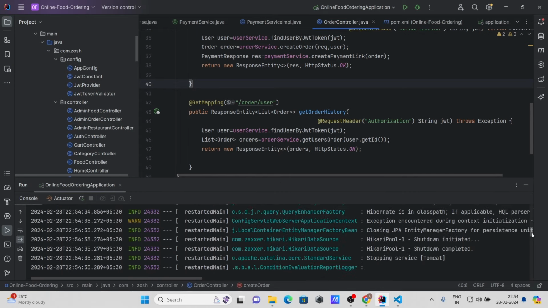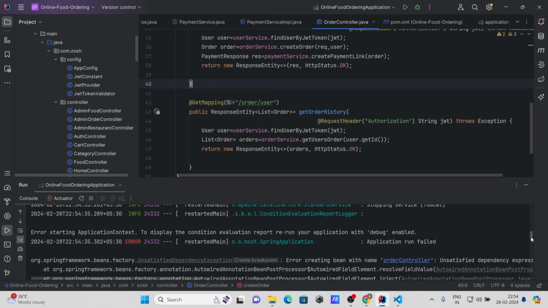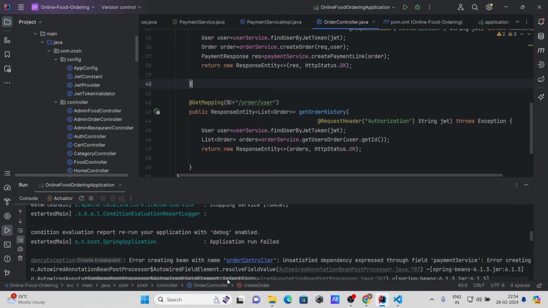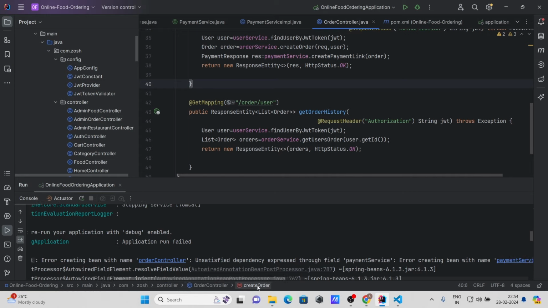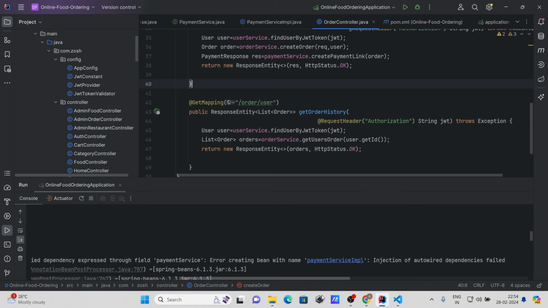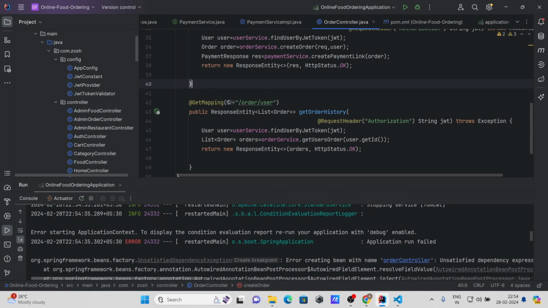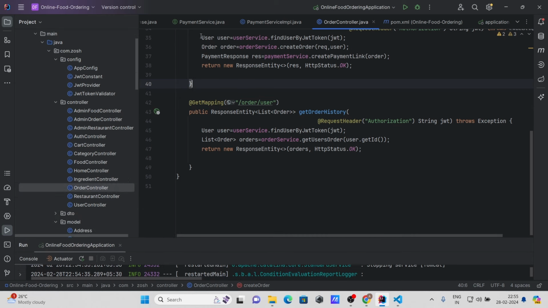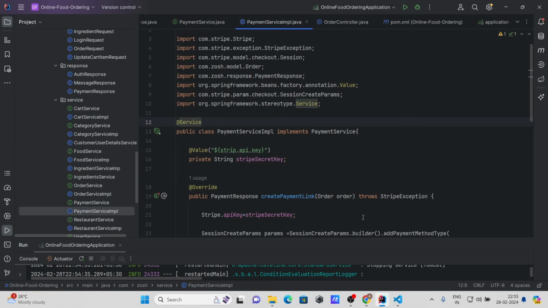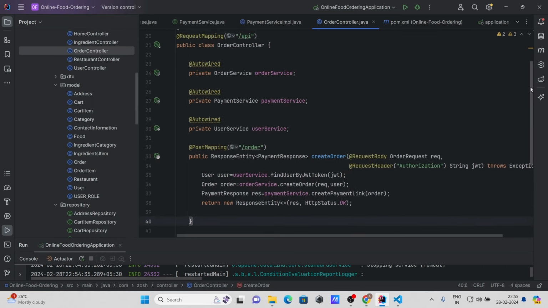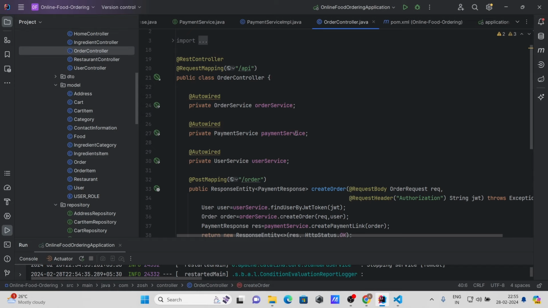Okay, I have one error. Let's see what that is. Unsatisfied dependency expressed through the payment service, creating bean injected autowired dependency failed. Okay, let's go to payment service implementation. We have annotated this with the service annotation, and inside the order controller we are autowiring it.